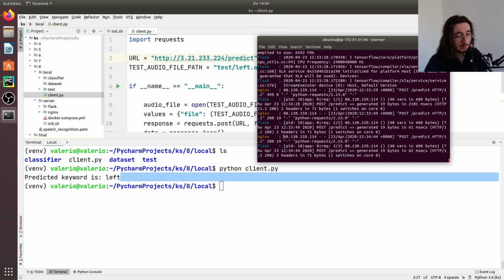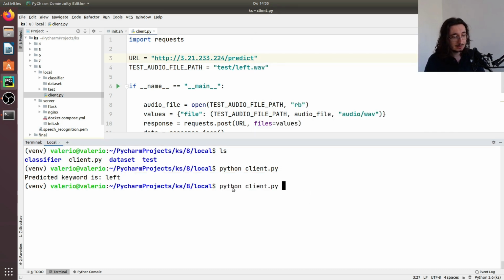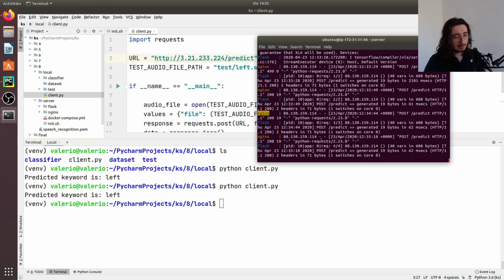And as you can see here, we hit the server with a POST request, and Nginx received this POST request. It forwarded that to the Flask container, and the Flask container sent back a response to Nginx and then to the client. So let's see this once again. And here you go. Yes, you've seen a new Nginx call, then Flask call, and then all the way back to the client, which basically means this is working.